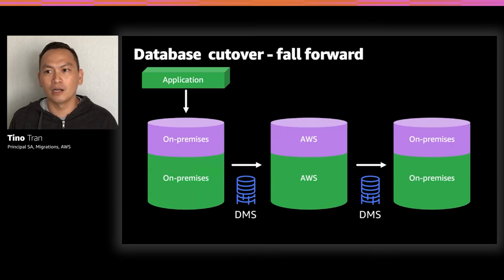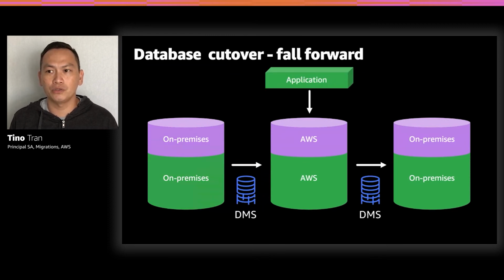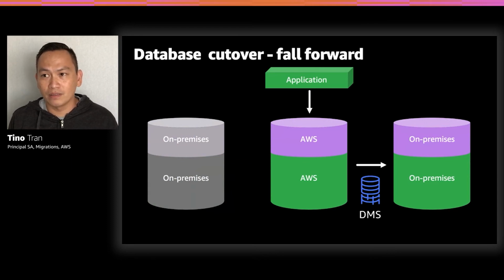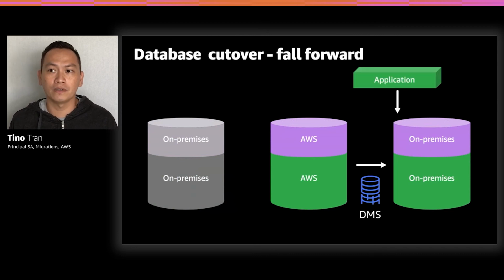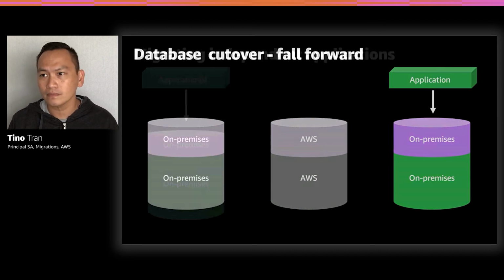From there, as new data is written, it continues to get copied through, and as you repoint your application to the AWS endpoints, your original database will become stale. If anything happened and you needed to go back to on-premise, maybe there was a performance issue or there was just too much latency or whatever it might be, you still have the option of falling forward to the standby database and have all of your data back on-prem available to use.